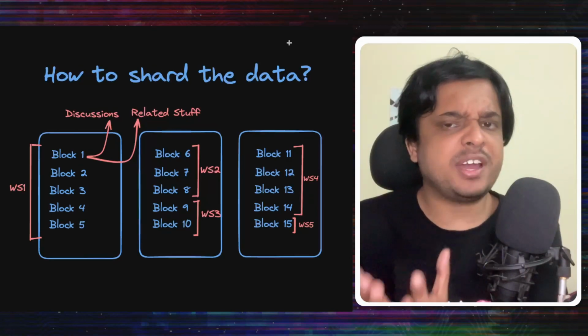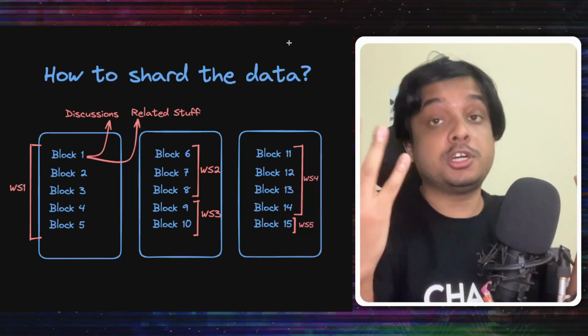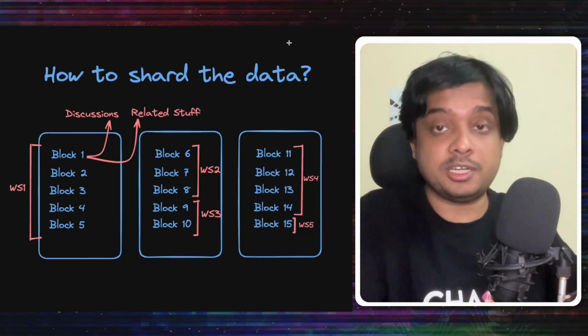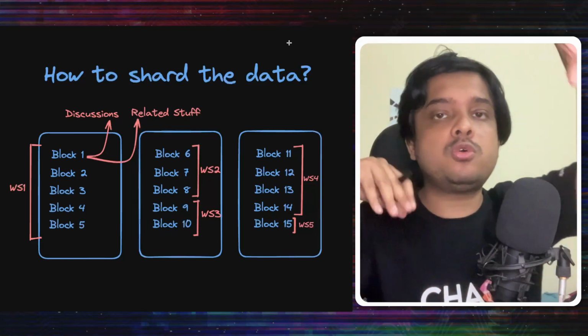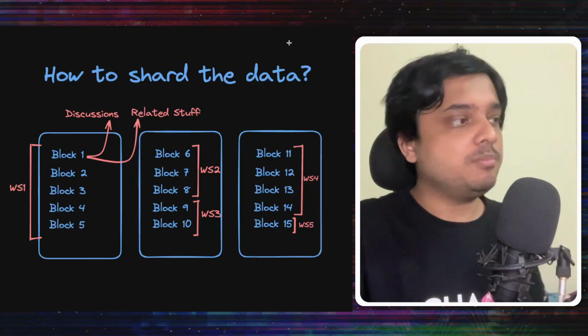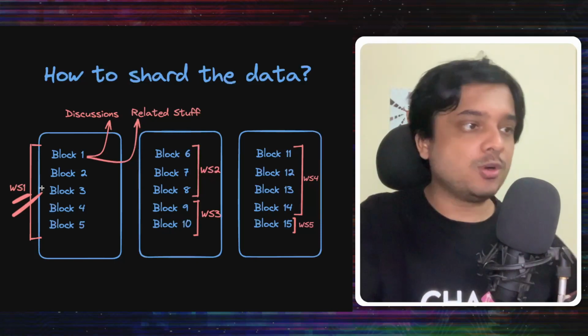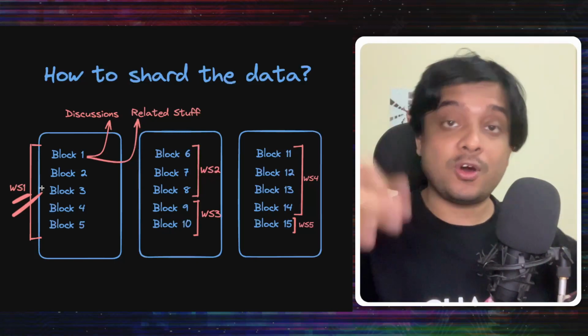And again, we would define the key in such a way that the data that are fetched together are closer to each other. That means they're on the same server or something like that, so that we don't have to go out to multiple nodes and reach for the data. So they decided to shard by the workspace ID, which is simply the ID of the workspace that you're working on, where all the blocks or all your data is in.